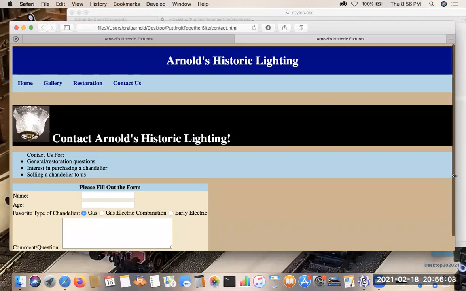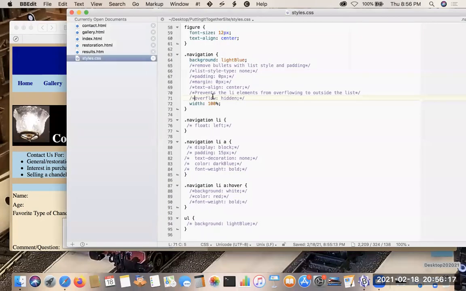But the idea here is if I had a really long navigation, I can't close this window up small enough to make this happen. It's not going to overflow and go on top of something else. So that's why I want overflow hidden. You won't see whatever goes out of its area. So I'll go ahead and take that one off. Again, this one's not going to really be applicable to the browser I have right now and the amount of navigation buttons that I have. But anyway, this is just a comment saying that that's what that next one does.